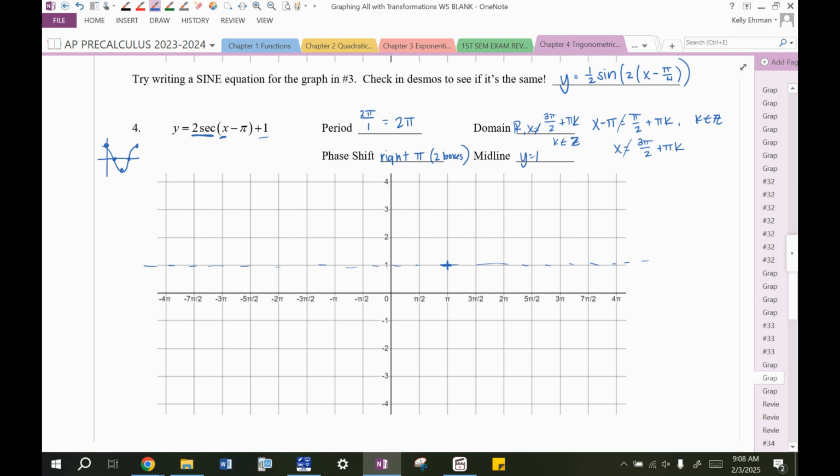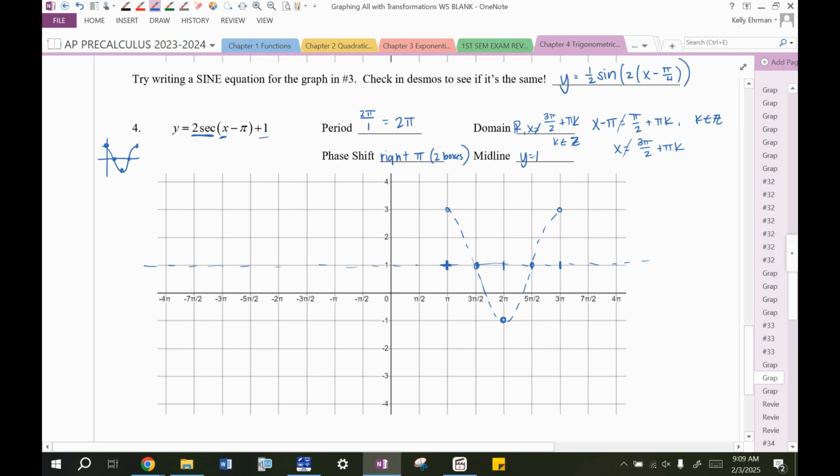So now I've got everything set up. I need to draw in the period and mark off the 4 equal parts. So the period starts at pi and it's a period of 2 pi, so it should stretch out to 3 pi. And cut that into 4 equal parts to place your points. And then draw a cosine graph to begin with. It's a 2 cosine graph, so I should begin 2 units above the midline, and then I hit midline, and then I'm 2 units below the midline. So at 2 pi, you should be at negative 1. Midline, above midline. So here's 1 period. This is my stencil so that I can get in my secant graph.